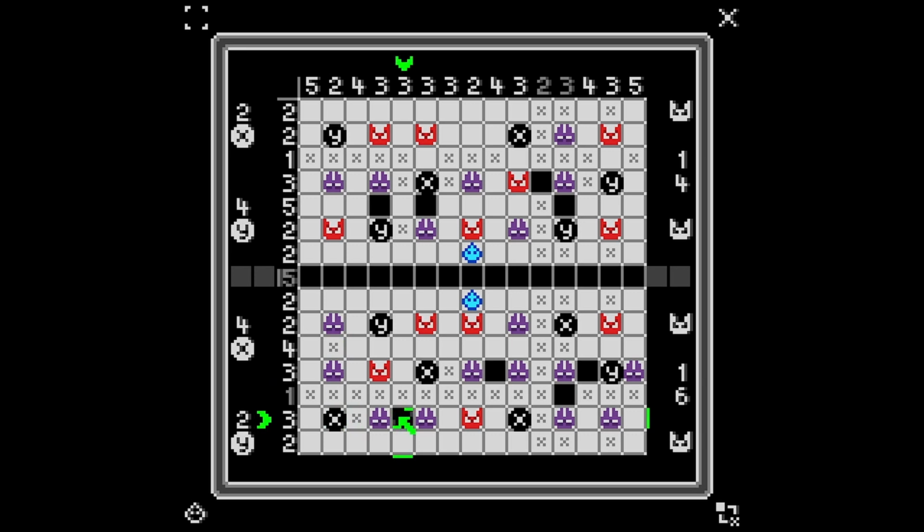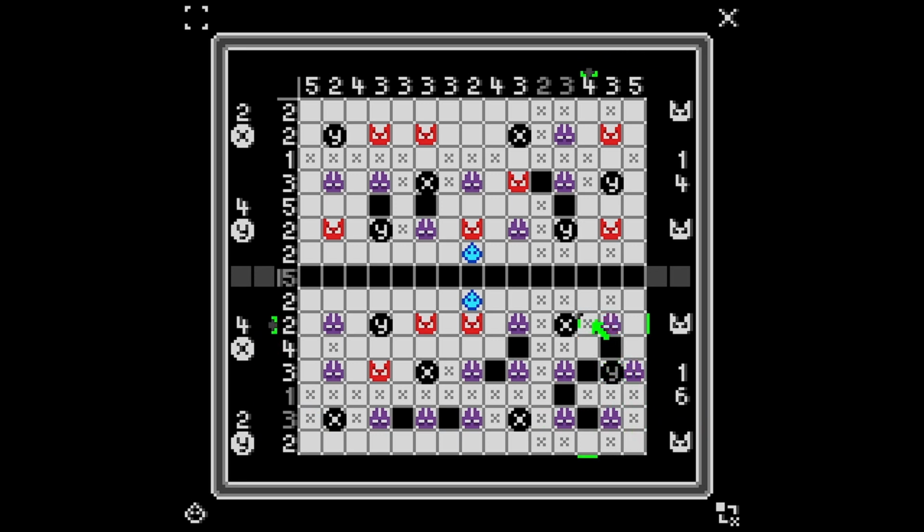And we need a wall here. Now we need a wall here as well. And this bomb needs one more target, which has to be here. And we see we have to have a wall here and one here. Now this row is gray. So now this bomb has 2 targets. So we need a wall here.